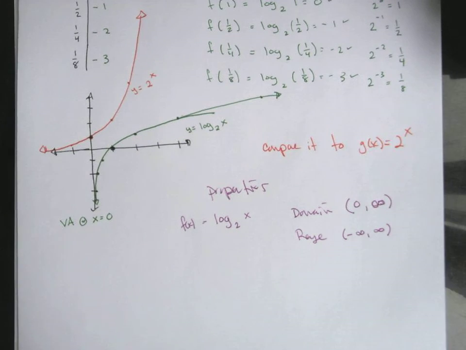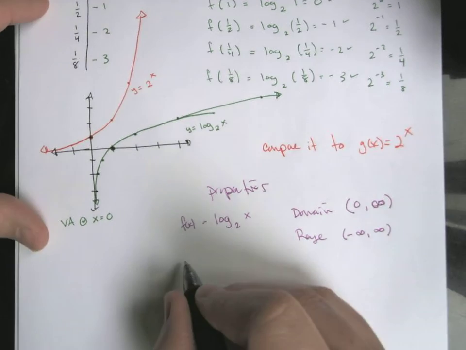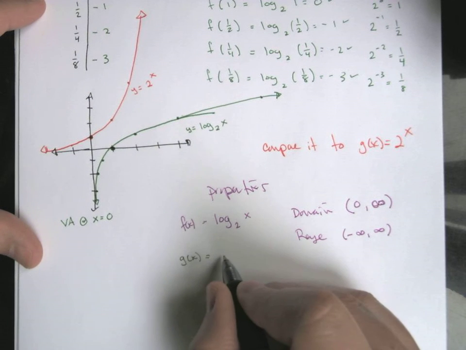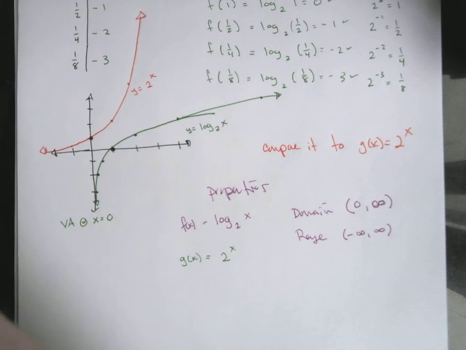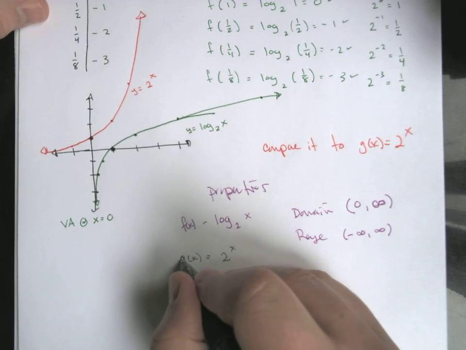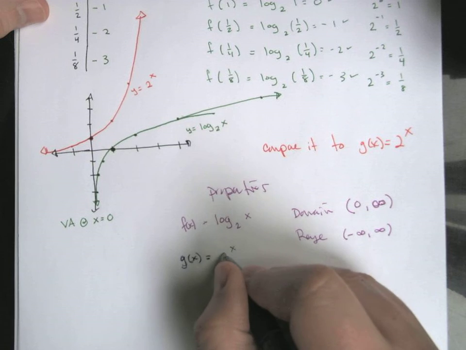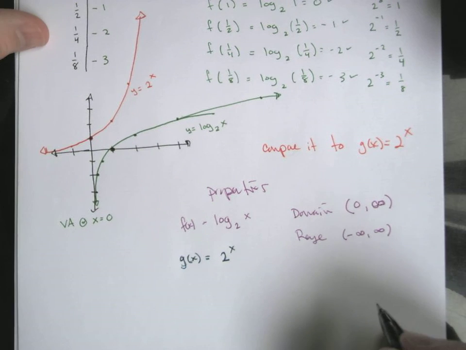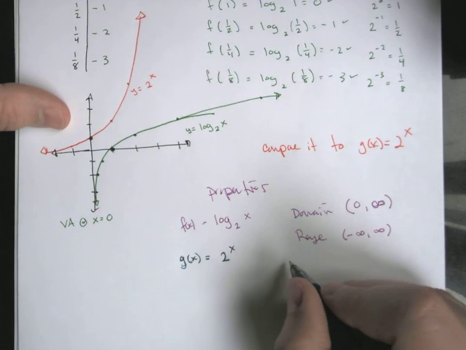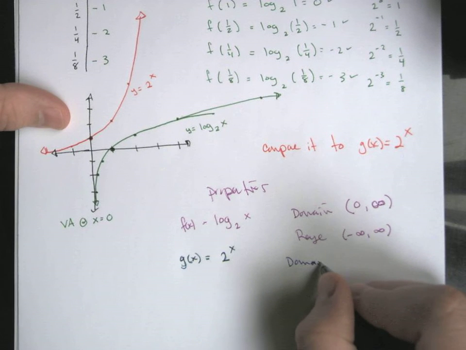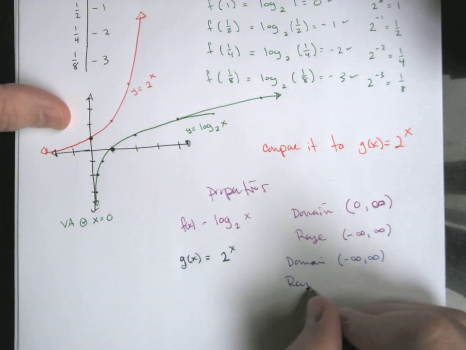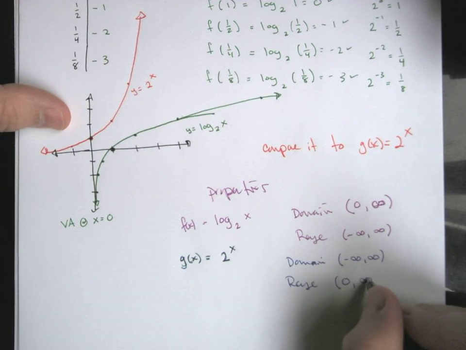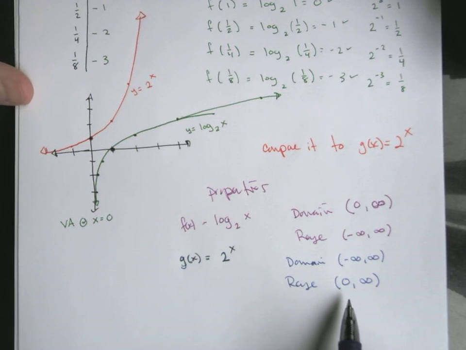If we compare that to the properties for 2 raised to the x. Oh, I color coded that badly. Let me make this one blue instead. 2 raised to the x. That looks kind of blue. So for the exponential, the domain is all real numbers. The domain could be any x, negative infinity to positive infinity, but now the range is where we're limited. We never hit 0. We're exclusively in the positive, starting at 0 but not including it and moving up.